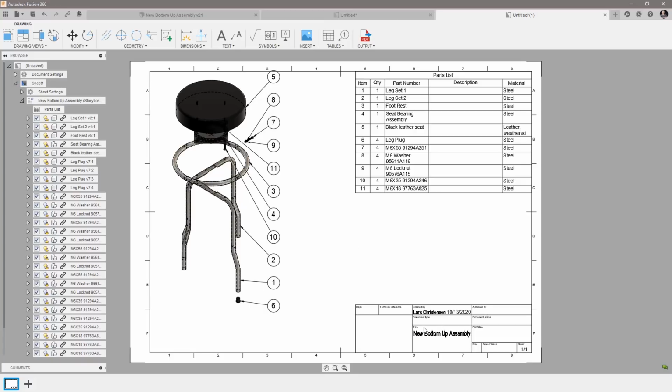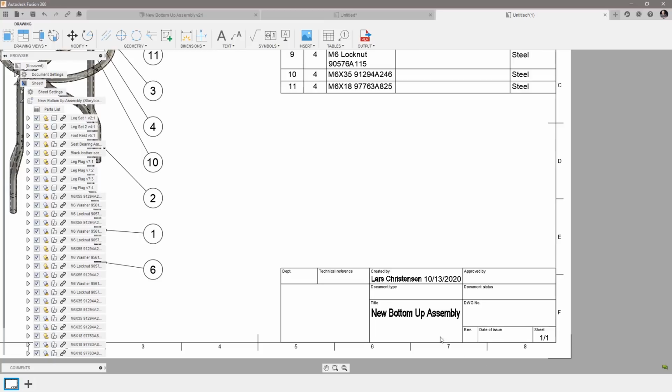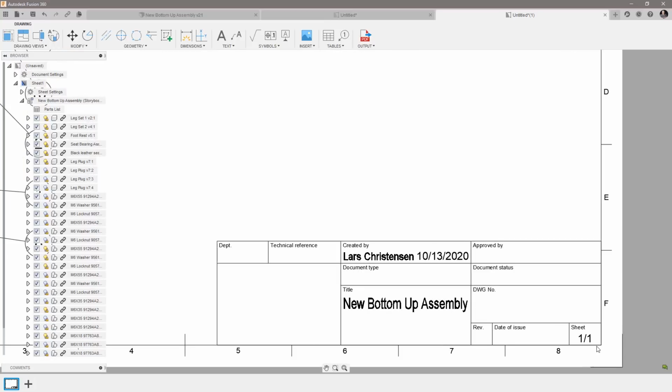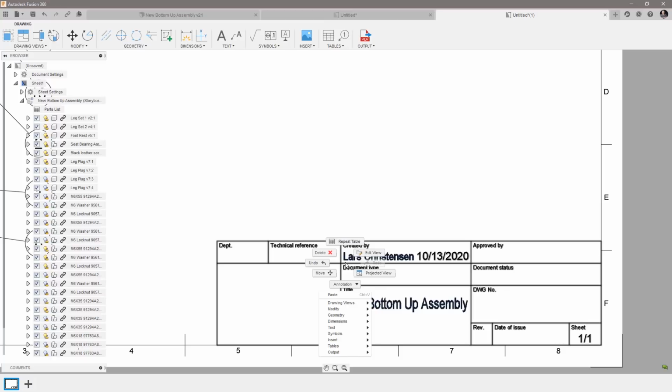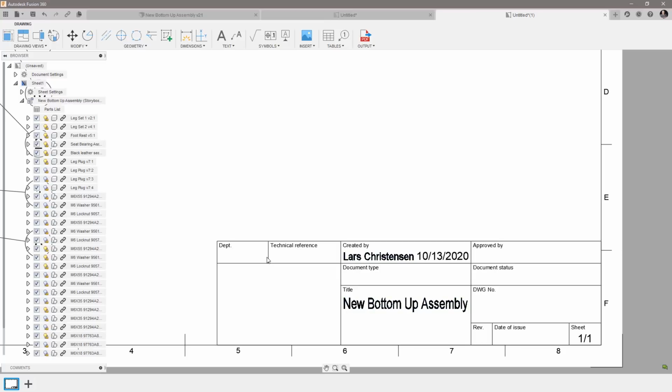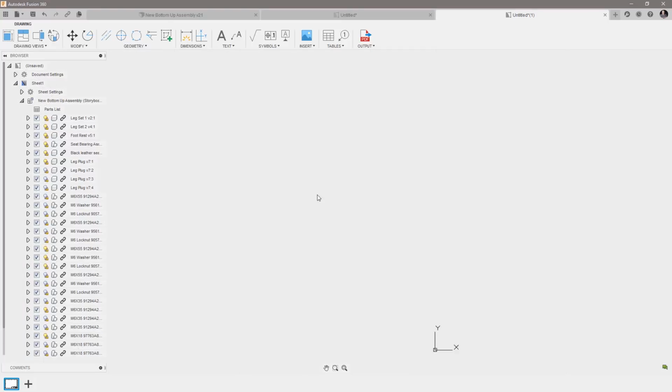That brings me to the title block here. So what's new is the title block manager. You will see right now, I'll zoom in on it, that the title block I've pulled in is sheet 101, this is Lars Christensen on this date, and this is the name of the assembly. If you select it and right click on it, there we go, select it. Then you can actually edit this title block now pretty easily from here.